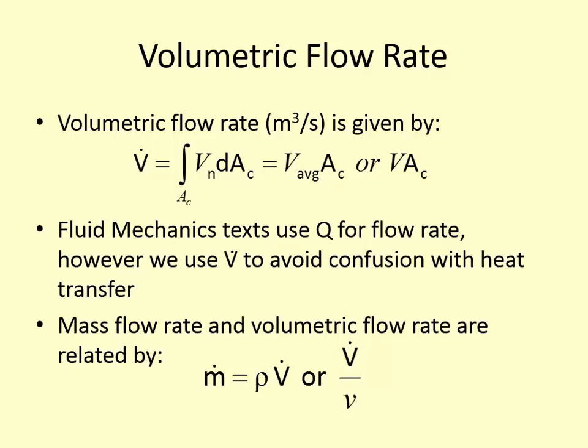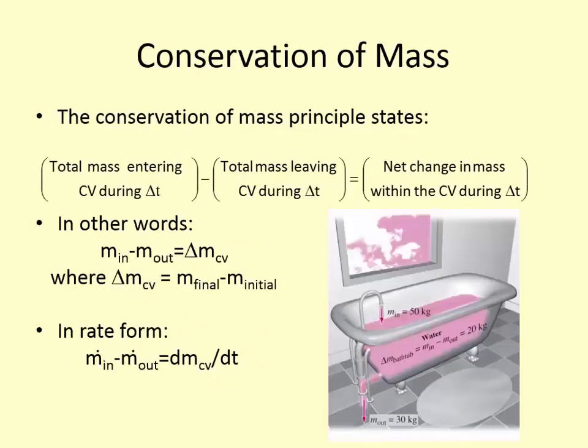If it's a compressed liquid water and it's at ambient atmospheric conditions and you're not really told any other information about it, to look up a property value in the table, then it's okay to use that value. So conservation of mass, similar to conservation of energy, states the total mass entering minus the total mass leaving has to be equal to the net change in mass within the control volume. And you notice in this case that it's entering during a specific time period, because generally in steady flow problems we look at them over some certain time interval or a time period.